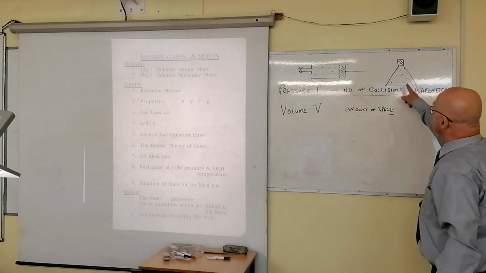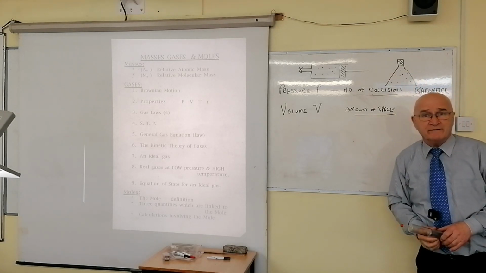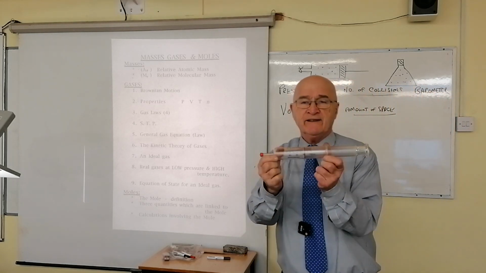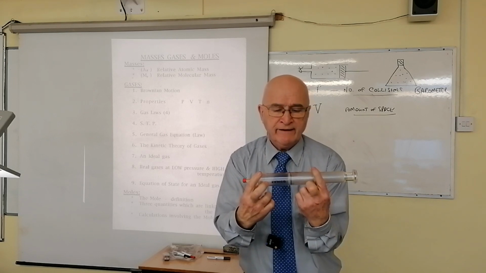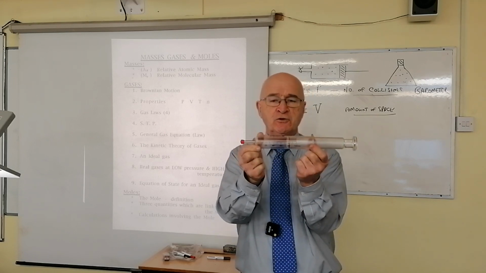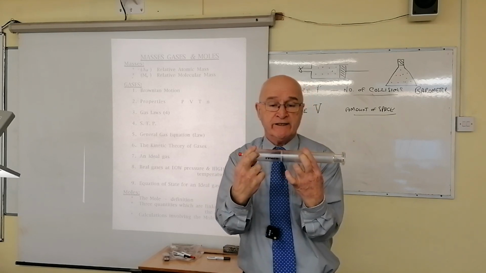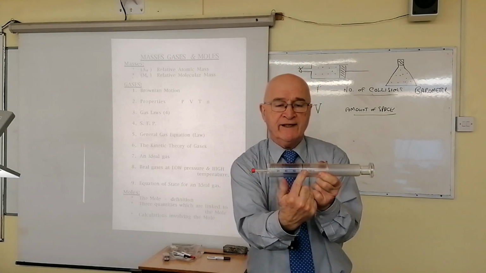If you had a flask, then of course you could fill it with water and see what the capacity was by using a graduated cylinder. If you have a gas syringe, you can see there, I'm sure, that there's a scale on it. And on my scale at the moment, I think that's reading about 82 centimeters cubed. Now, I'm not saying you can read it from where you are, but I hope you have the idea that that's 82. You can read the scale here.